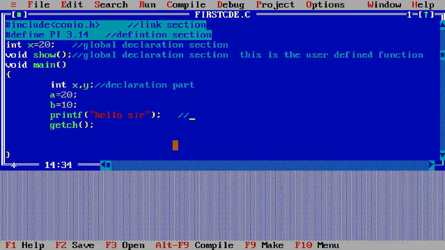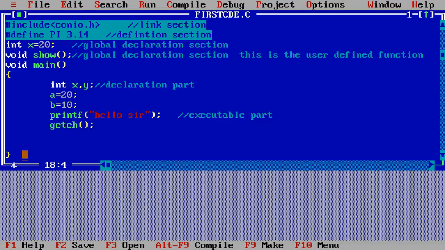These parts are called the executable part, and this is the declaration part, and all these parts are within the starting and closing braces of the main function, these two parts.